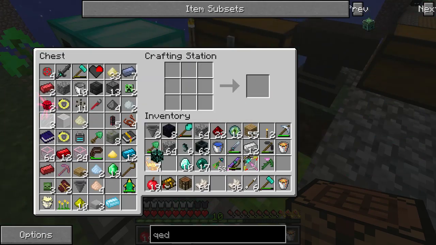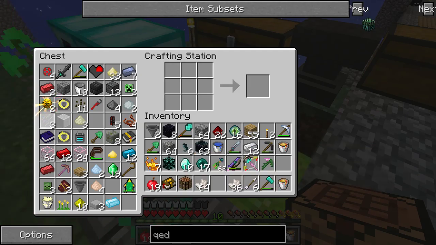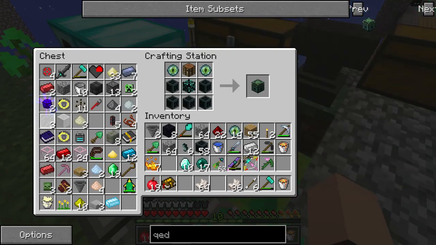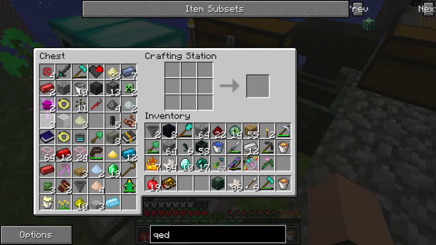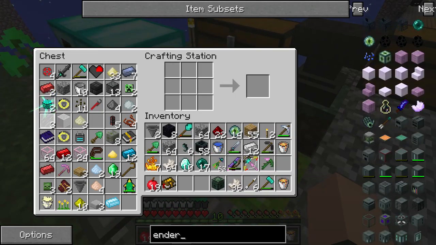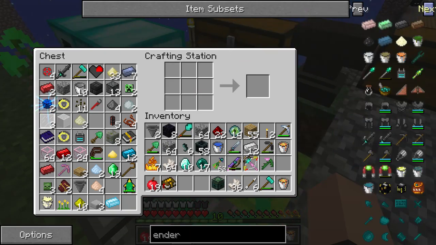So we got that, which is our diamond computational matrix. And now we should be able to make this. There we go. Like I said, I have no idea how to make that. We also have to make our Ender, whatchamacallits.